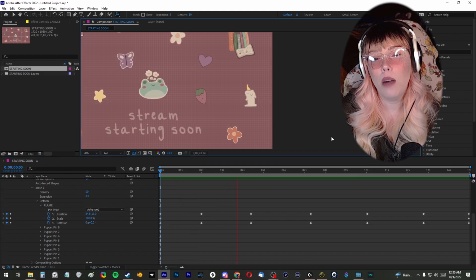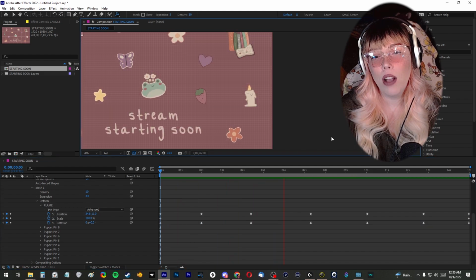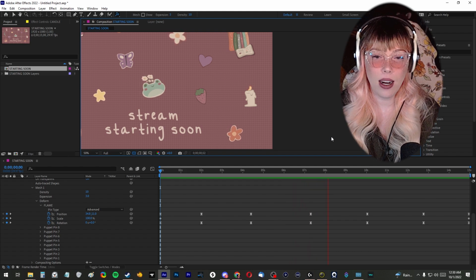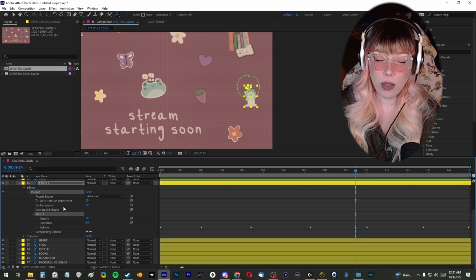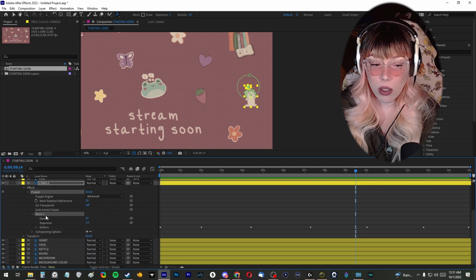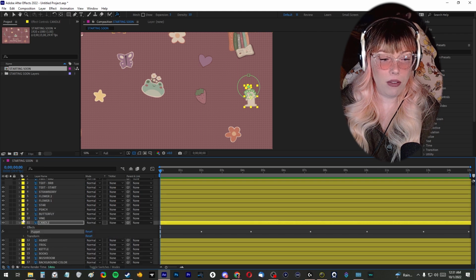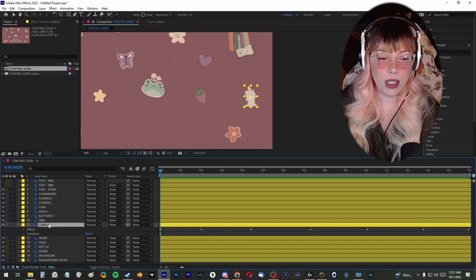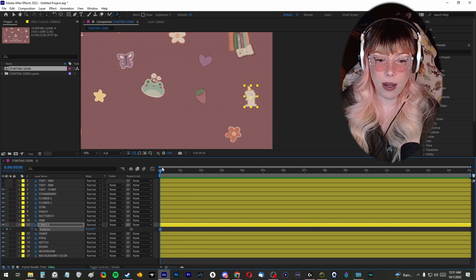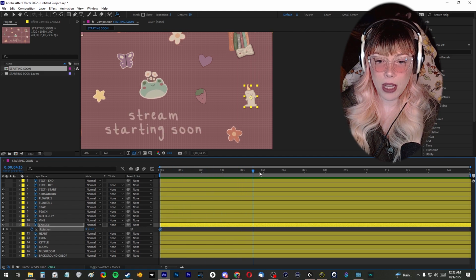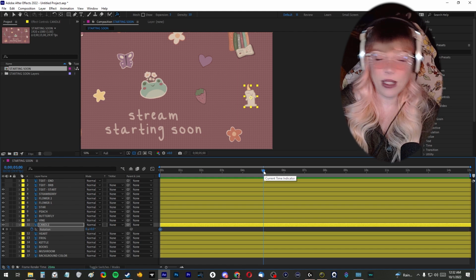So it feels to me just watching it like it's moving a little too slow, but I also think with all of the other stuff going on, that's not going to be too big of a problem, because once I add this wiggle to the candle overall, I don't think that the candle flame is going to be that noticeable anymore. So I'm going to minimize the puppet effect, minimize our effect, click on the candle, and press R for rotation, turn on the stopwatch so we start the keyframes up, and add just a gentle rotation so that every 5 seconds this bounces back and forth.